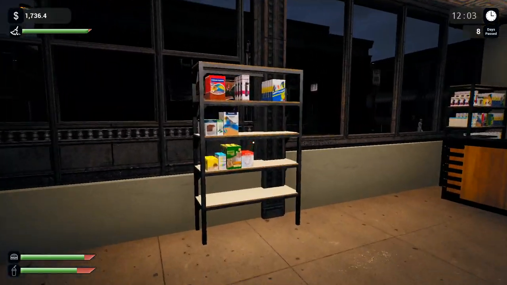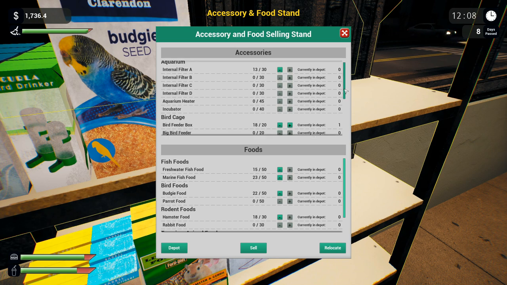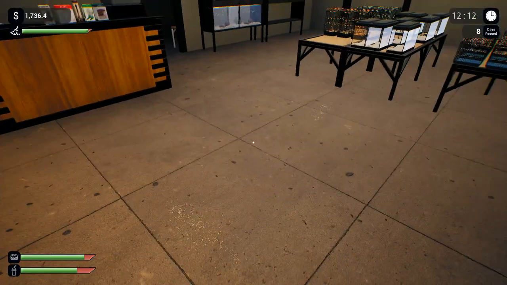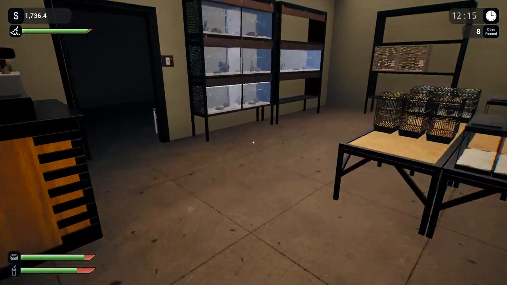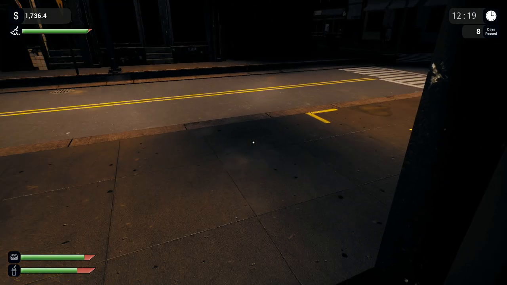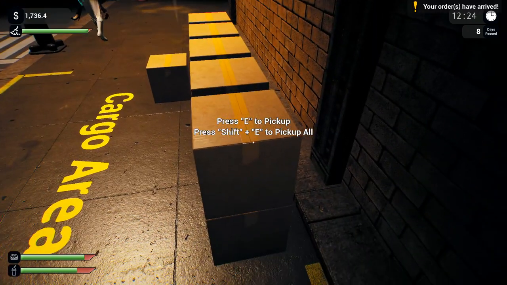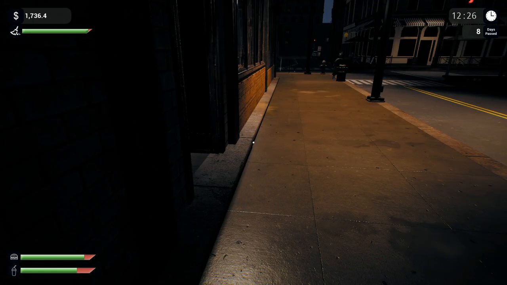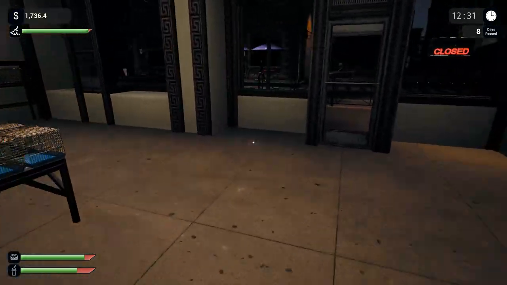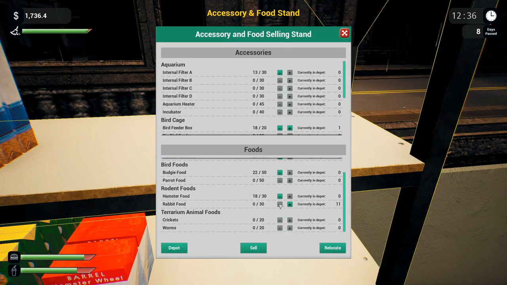Did I buy anything here? No, but it looks like we're pretty full. I don't think I'm going to do anything more. We'll just go get our hamster food so we can sell that. Okay, because we need to drop off rabbit food.